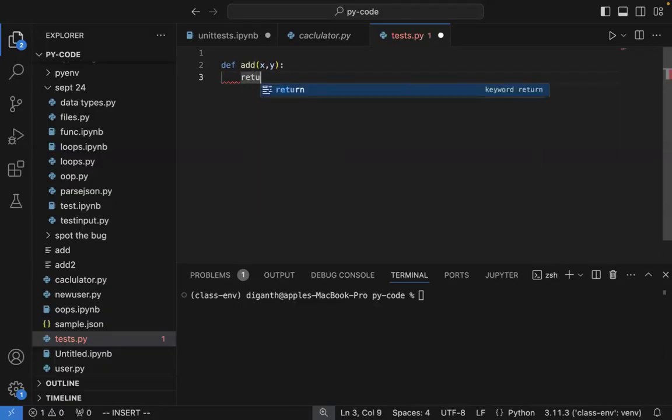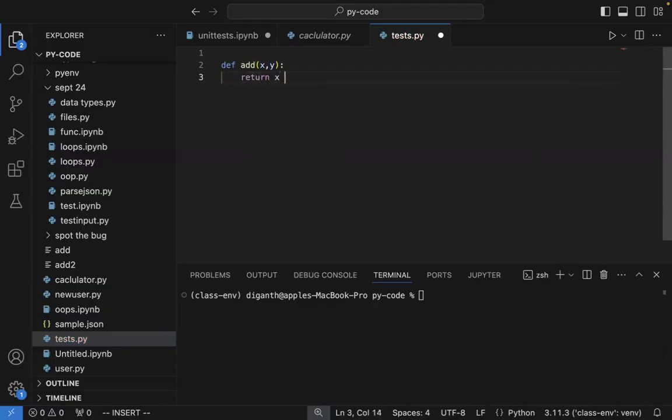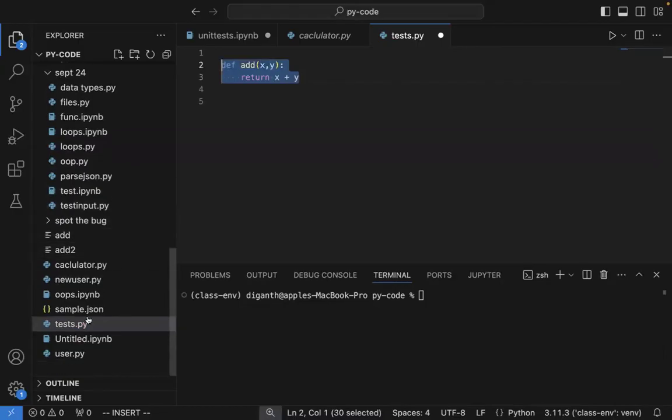I'll return x plus y. This is a small function, just one line of code. In fact, you can put this into a different file and work on that. So let me try to do that.